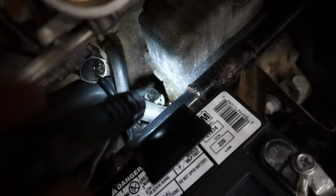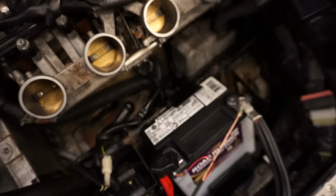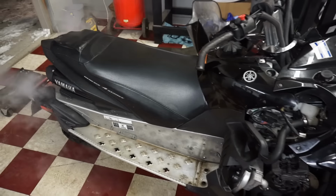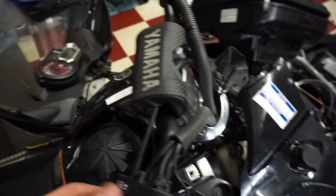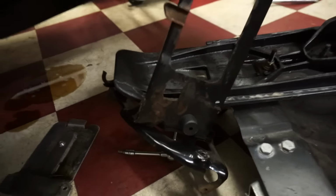See any leaking? Nothing yet. Awesome. Running pretty good. Says code 55. Got rid of the oil leak. Now we've got an engine code coming up.